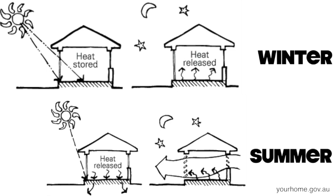So in a temperate climate, you would make sure that in winter, as much of your house as possible, and particularly living areas, because you spend most of your time in them, actually have access to winter sun. So that would be looking at the layout. As I said before, making sure that living areas are facing north or have a northerly exposure where possible. Making sure that most of your glass has a northerly exposure. Avoiding too much western glass, because that actually gets very hot in summer and is difficult to shade.